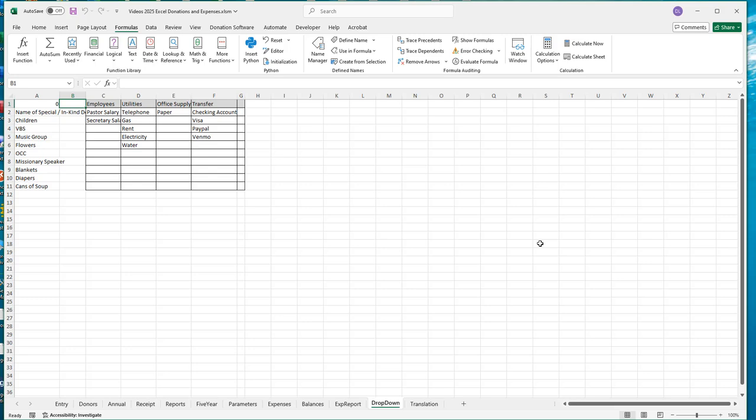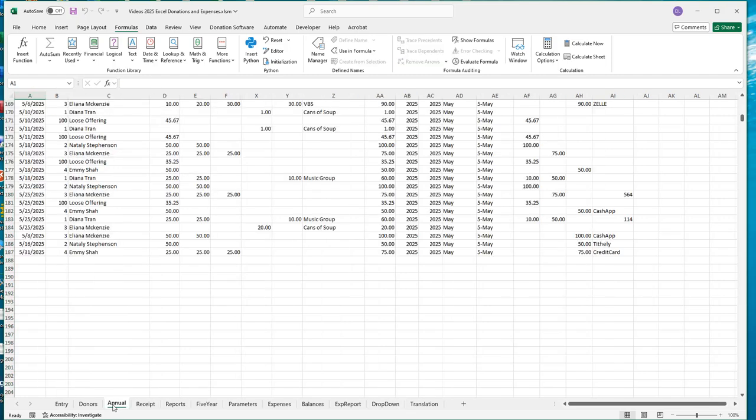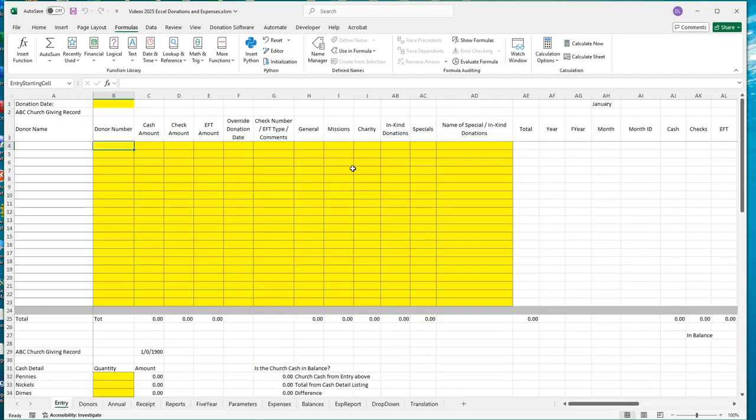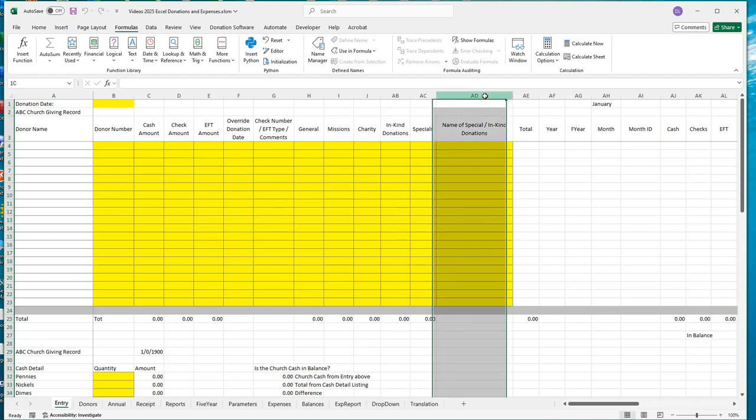Okay, so this is one that I've been using so far and playing with it. So here, let's take a look at, as I mentioned, we have lots of history now in this sample that I've been working on. Lots of history, lots of different items here. And in fact, this particular sample that I'm doing, we have not only our special donations, but we also have our in-kind or non-cash type donations. So our list over here is actually going to be a mixture of special offerings we've done in the past and also in-kind donations that we have done.